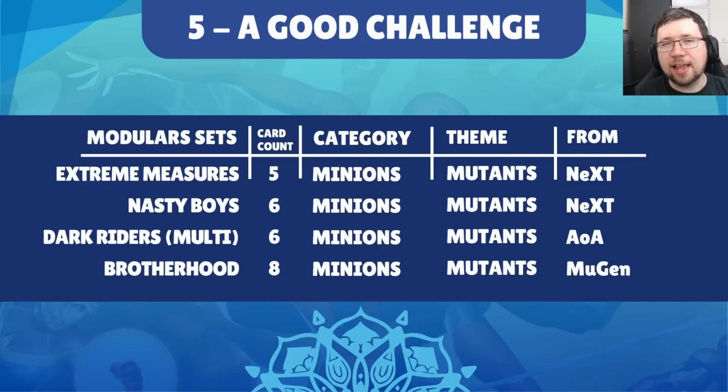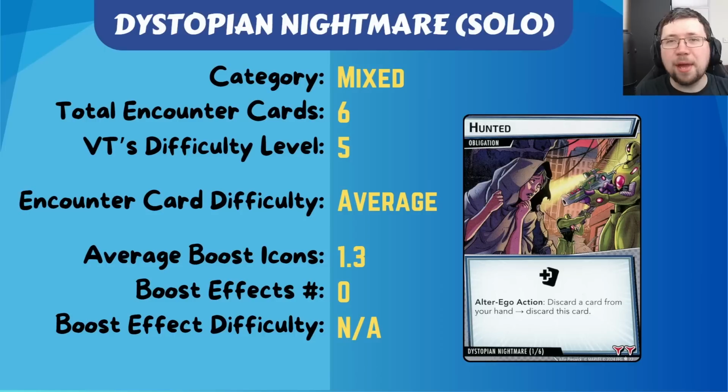What I think is fun here is that these are all mutant themed, but from different mutant expansions. So they kind of fall around the same place. So anything that asks for Brotherhood, you can give it Extreme Measures or Nasty Boys, and you'll probably get a relatively good experience around the right difficulty level. So that's really cool. Dystopian Nightmare makes its return as well here, but for solo mode, where I think it's way more difficult. And this will surprise people because most people will think Dystopian Nightmare is just a really easy set. But this thing is out to get you.